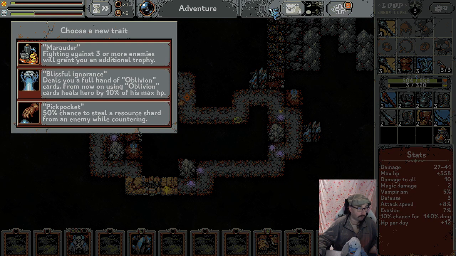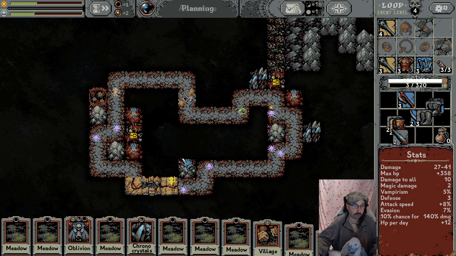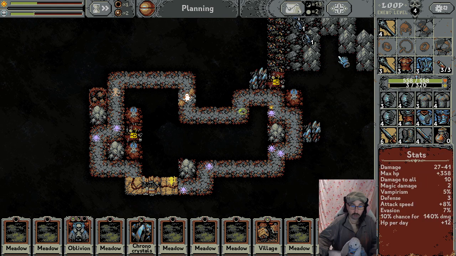We got our first skill point. Fighting against three or more enemies will grant you an additional trophy. We will pretty often have three or more enemies with these spiders. Sure. Think I'll take that over the pickpocket. And the other one.